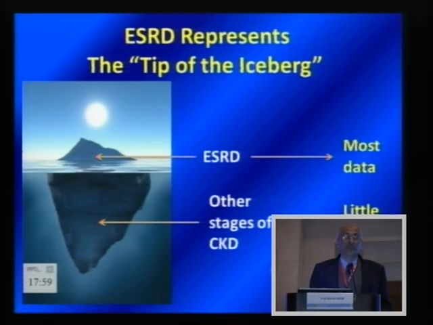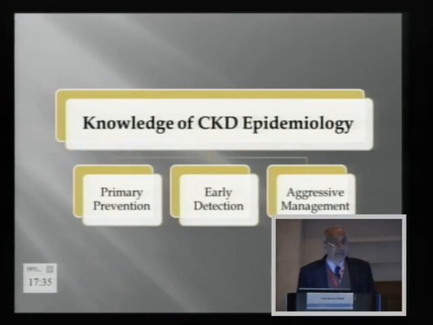And most of the data we find in the literature is related to end-stage renal disease and terminal stages of chronic kidney disease. And there is very little information in the literature on the other stages of chronic kidney disease. This was in part due to inaccurate definitions of the stages and different parameters of definition of chronic kidney disease. And it has improved after the correct classification of the stages of CKD into stages 1, 2, 3, 4, and 5. It's expected that this will improve the epidemiologic surveys that are being done.